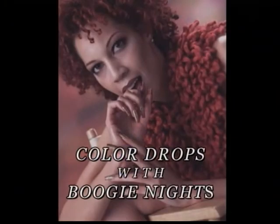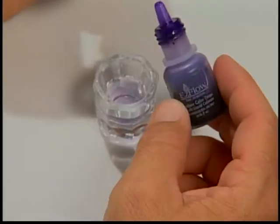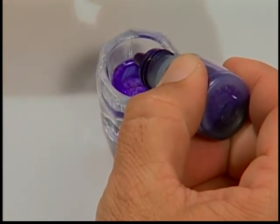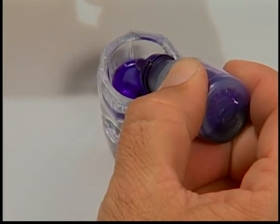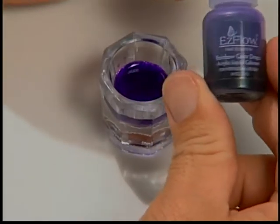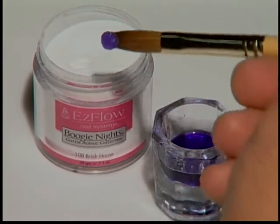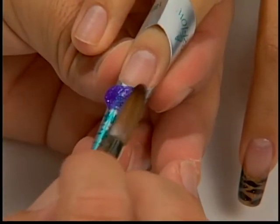Begin the Easy Flow Color Drop Nail with Boogie Nights application with the preparation procedures for sculptured nails. Mix monomer to desired color by adding liquid drops. The more drops you add, the darker the liquid will become. Using the colored monomer with any of the Boogie Nights powders, build the free edge of the nail.